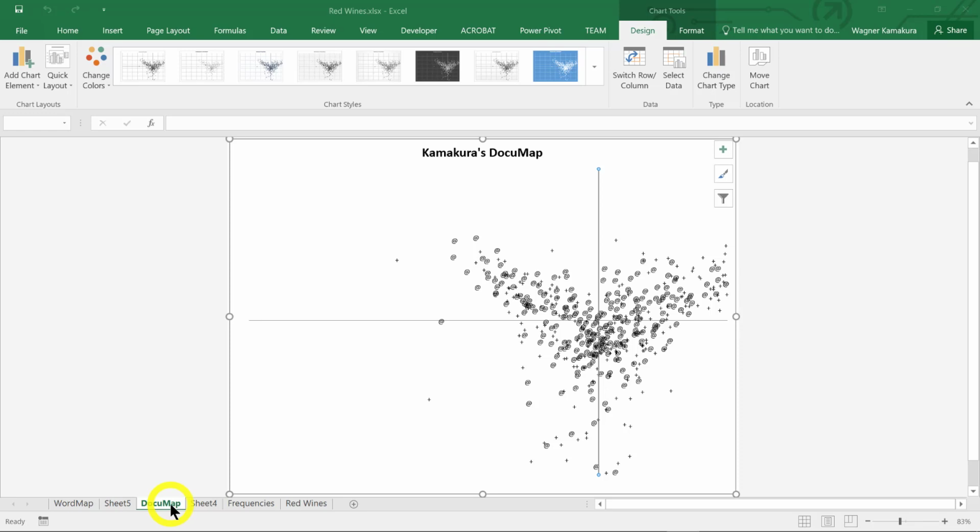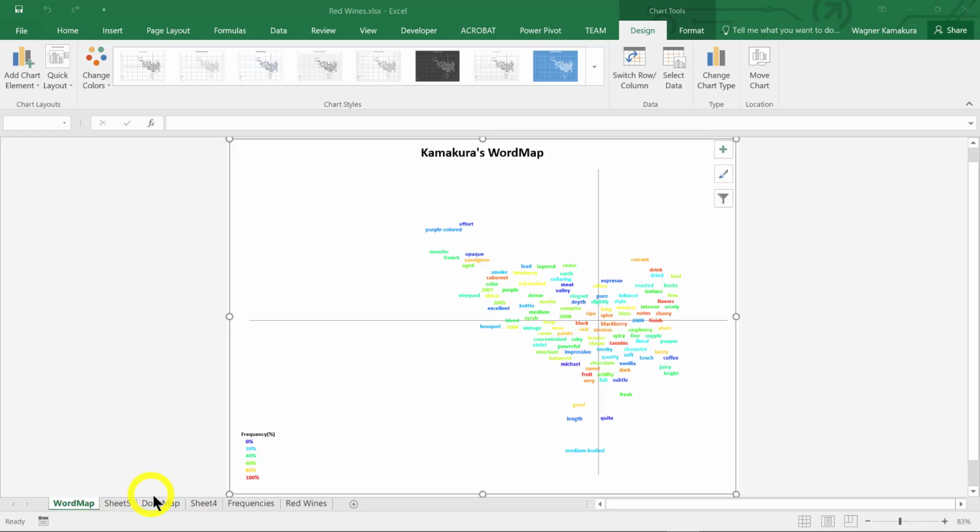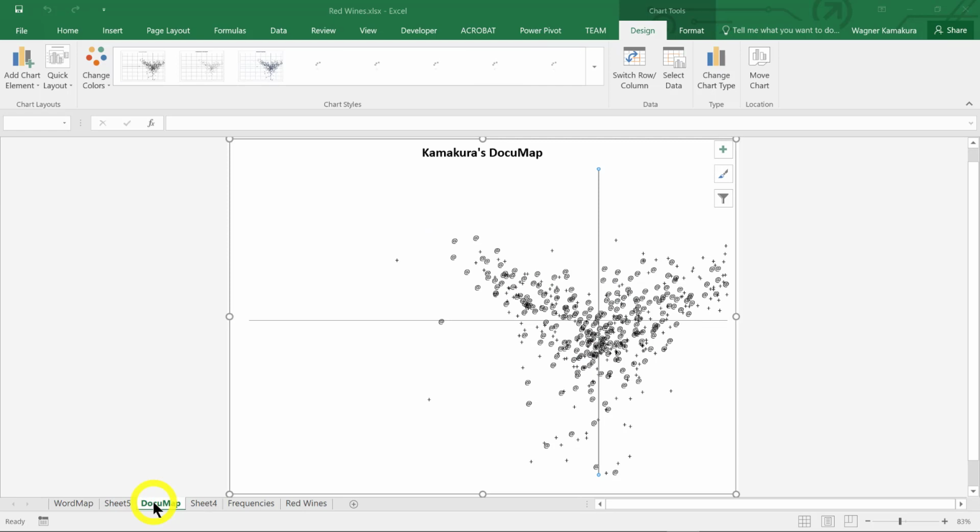And as you recall, we represented the top 40% ratings with ampersands and the bottom 40% ratings with plus signs to see whether or not there is any relationship between the words in the word map and the quality of the wine as perceived by the reviewers. Quite honestly, it's very hard to see any relationship between quality and the words. I don't see any separation between the ampersands and the plus signs. But it's just an illustration of the other type of maps, the multiple correspondence analysis map that puts documents at the center of the words they contain and words at the center of the documents that contain them.